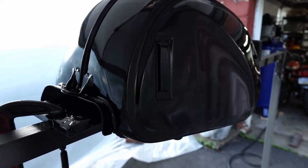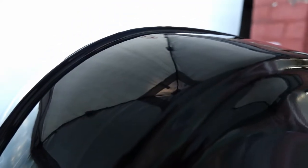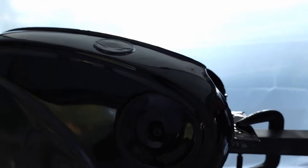And I am seeing a couple teeny little spots. I'll just try to pan over here. But there are some areas, like right here, I don't know if the camera's picking it up, that look pretty good. So last time there were tons and tons of those little tiny pinpricks. This time I'm just seeing a handful in certain spots.